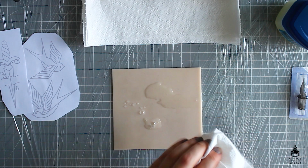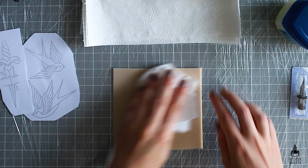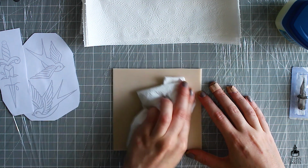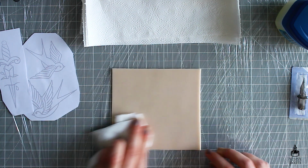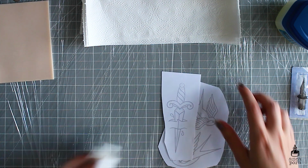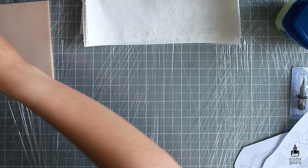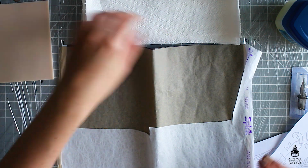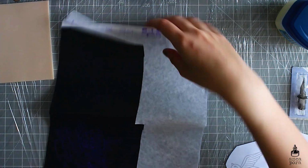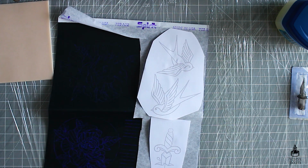Here I am just cleaning the fake skin so that it doesn't have any oils from my fingers and the application of the stencil is easier. And I will be making my stencils here using this Spirit stencil paper, which is basically carbon paper. The way it works, you just apply a bit of pressure with a pencil and the design will be on the other side of the paper. This paper comes with a special type of paper on which the carbon goes. But I found that for fake skin, applying the A4 plain paper directly on the carbon paper works just as well, if not even better.